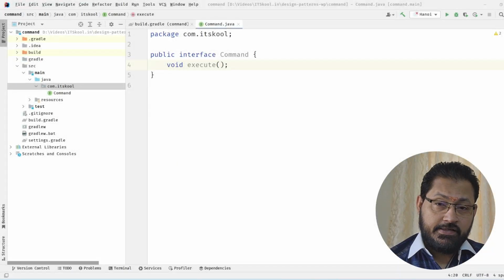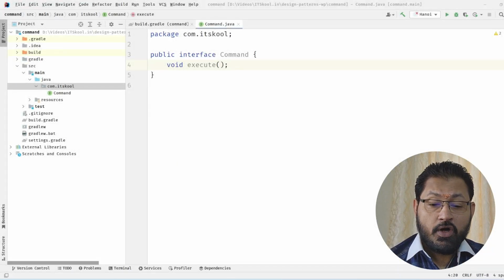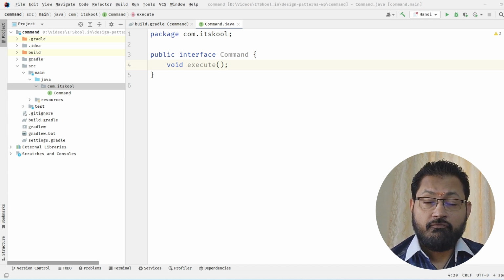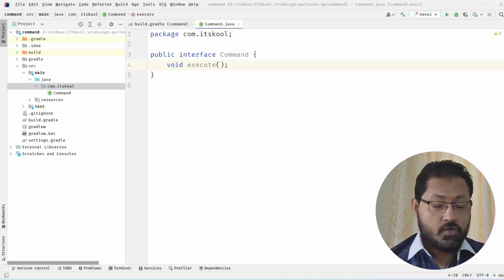You can see here that we have a small interface called command, and that has just one method called execute.